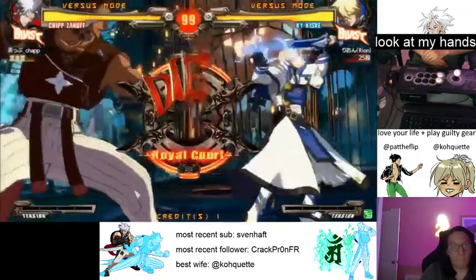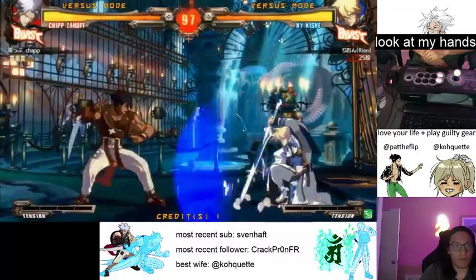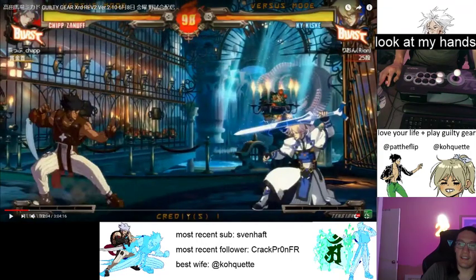Heaven or hell. Duel. One. Let's rock. What's that? Let's rock. Backdash versus 2D. Okay.